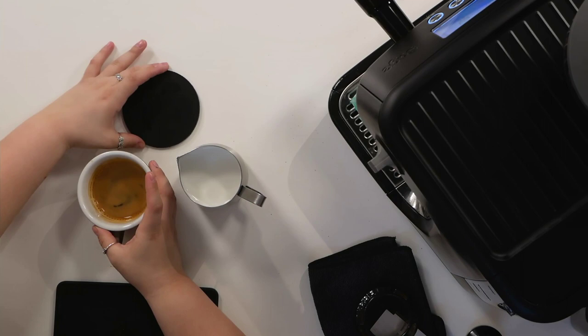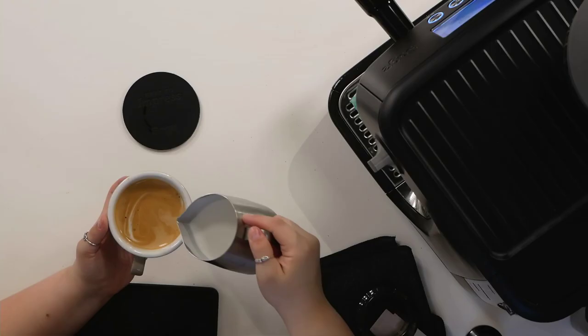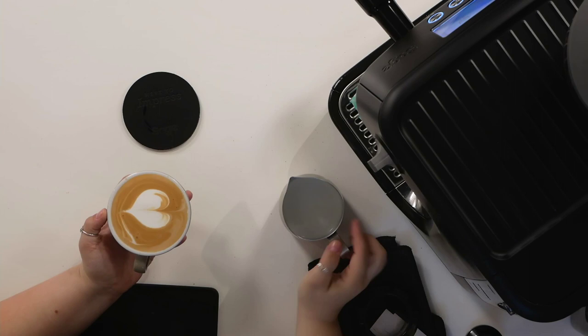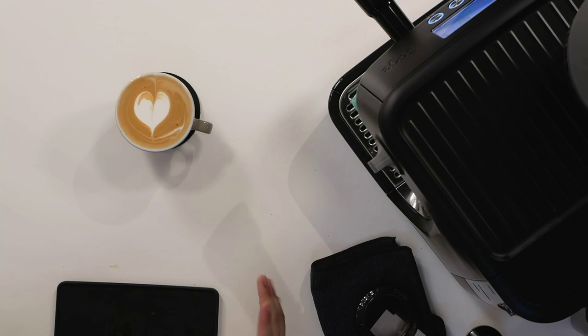Okay, so I'm gonna start here. I'm gonna pour from a height for our canvas. Lovely. And then up and through. And there's our heart, look at that. Lovely, lovely stuff. Nice and easy. Hopefully we're gonna get you pouring beautiful, beautiful hearts like that by the end of this masterclass. There she is. You can see that quite nicely, I hope.